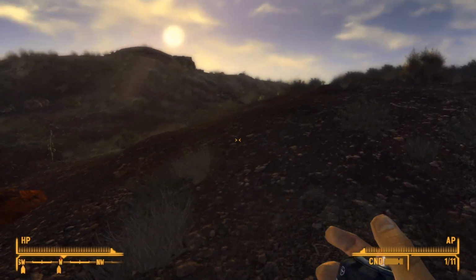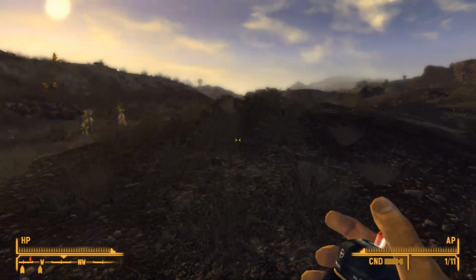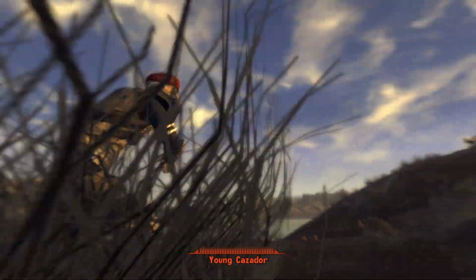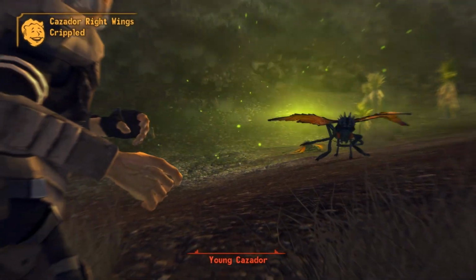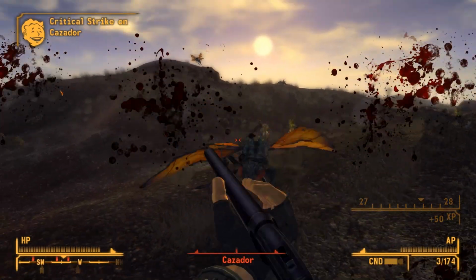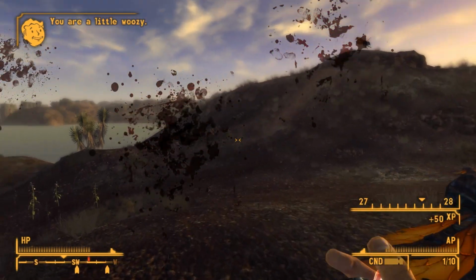Now, I could move out to my next location right off the bat, because I basically got to go to the other side of the map to do anything else. But I'm going to take care of these Cazadors instead, because why not? Oh, crap. Screw you. Oh, man, come on. I'm starting to hate this lever action shotgun.